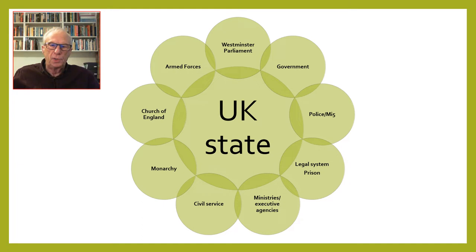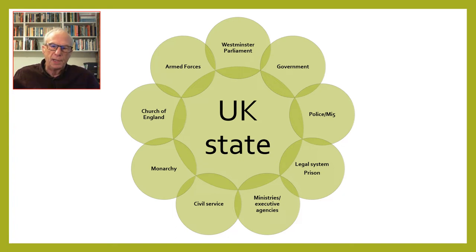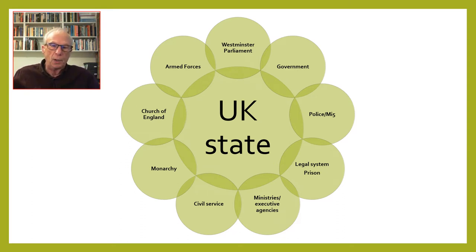All the state institutions shown are subject to different forms of control by the government of the day. Ministers can use the civil service to draft legislation providing for new criminal offenses. Usually the UK government has little trouble getting new laws through a parliament that is low down the political food chain. The appropriate ministry then draws up regulations and guidance for implementing those laws, usually applied without further recourse to debate in parliament, and law enforcement agencies are obliged to carry them into practice.